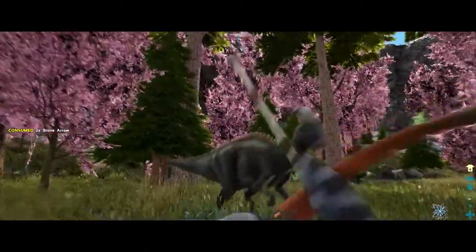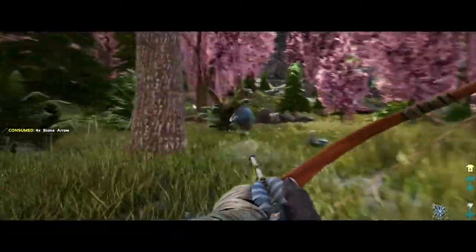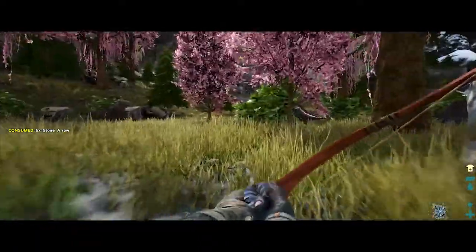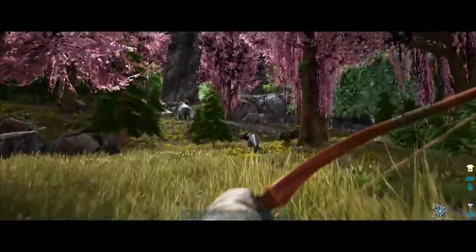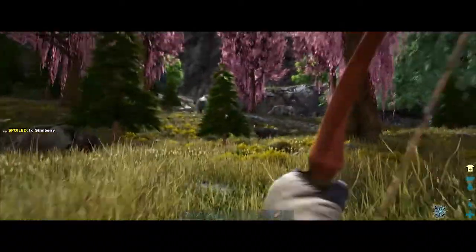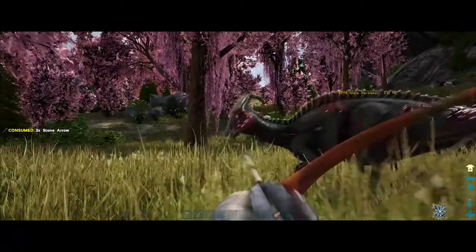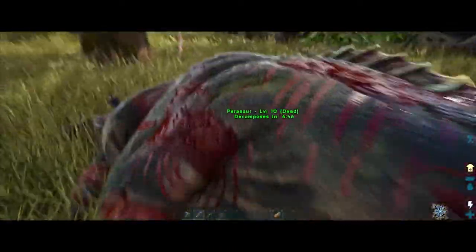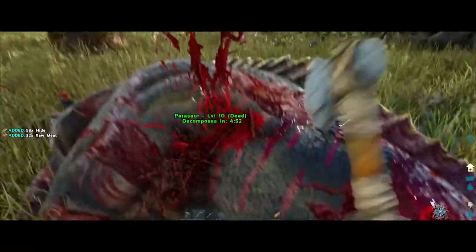It's quite big, so... That's a dodo there. Come on. I'm not this bad at aiming, am I? I really am. There you go. He's down. Yeah, I really am bad at aiming, I will say that now.